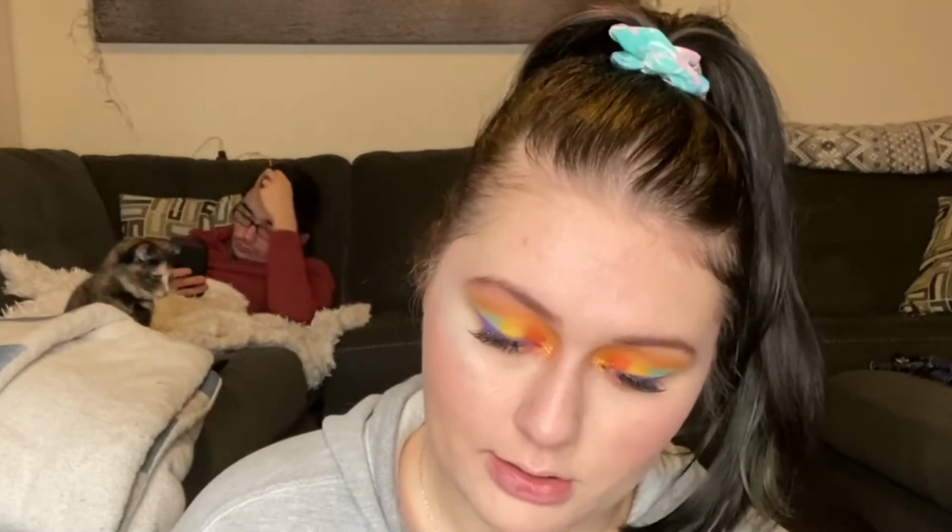For highlights, since we're doing kind of a tropical look, I'm going to do my rainbow highlight from Wet n Wild. I'm just going to go all around it and blend it. And for my lips, I'm going to do like a dark orange. So this is Sensational from LA Colors. We're going to line with this. I'm going to use the NYX Liquid Lip Suede in Orange County.